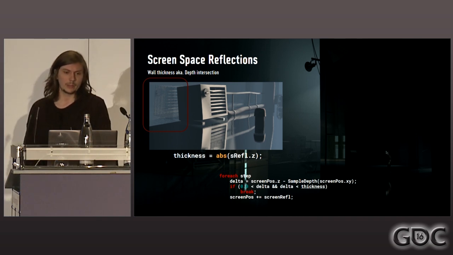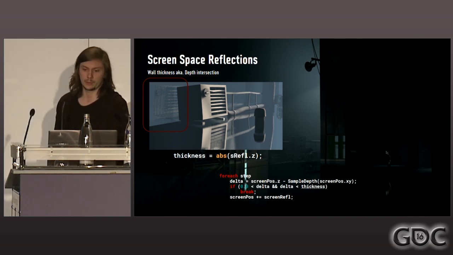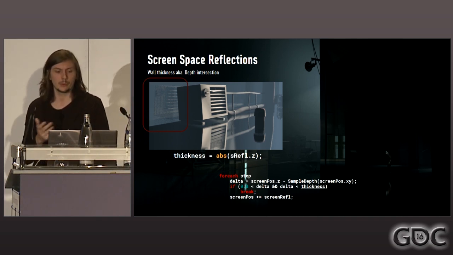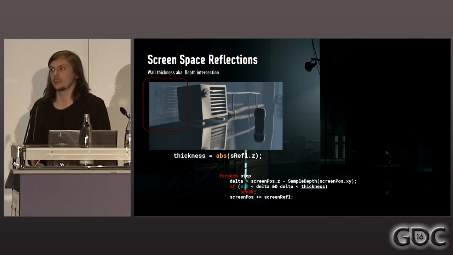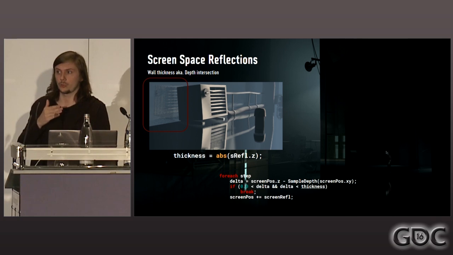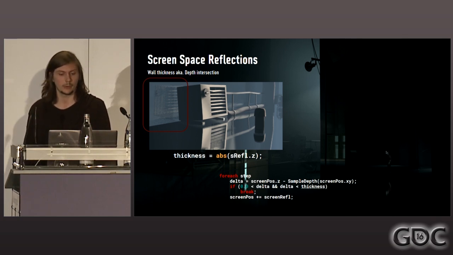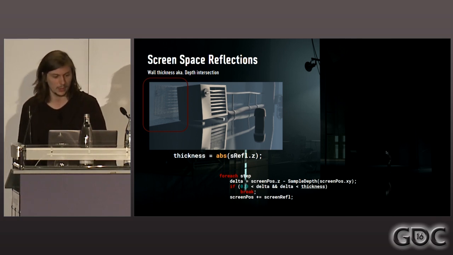So finally, about that thickness, the wall thickness. With screen space reflections, like I said, we can't assume that the depth buffer is perfect information of what's on screen. It's just the outer shell of the first thing we can see. So we need to step through it assuming some sort of wall thickness. And we want to get away with the minimum thickness we can come up with, so as not to have any stretchy objects, or as artists called it, the boy with MC Hammer pants.